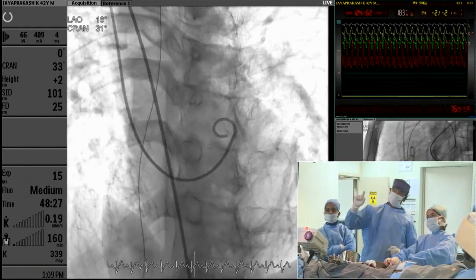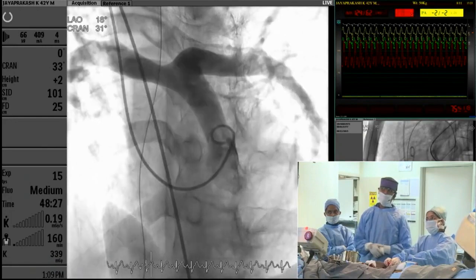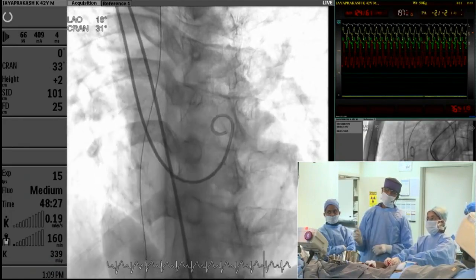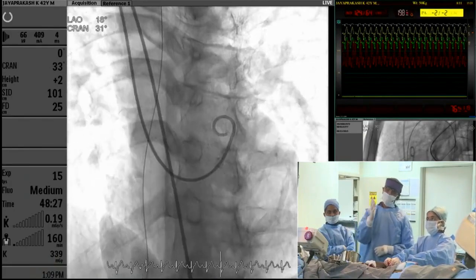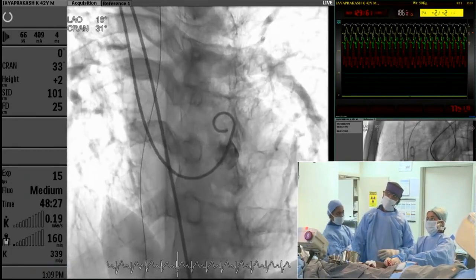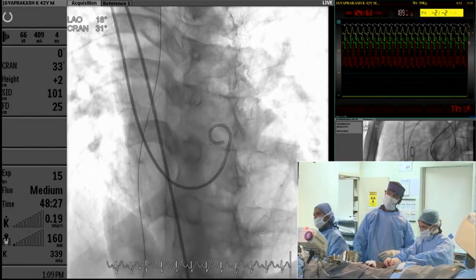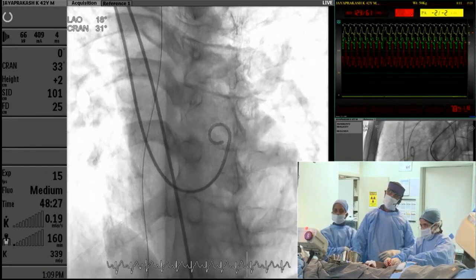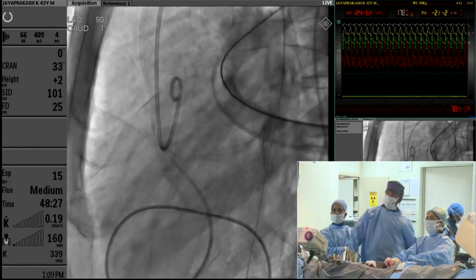When I go from the right atrium into the left ventricle, which is located on the left side, my catheter courses through the inlet VSD, enters into the right ventricle and enters into the aorta. I am not able to enter the pulmonary artery. After keeping a retrograde catheter into the pulmonary artery as a roadmap, are you able to enter the pulmonary artery anterograde?